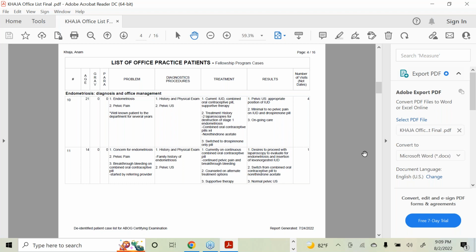Yes, especially because you're a little unusual here. The average primary care provider would not have somebody like this; you're getting the people who are more difficult. Those would be easier to manage, and single medical therapy would probably work. It might not be endometriosis. A laparoscopy would be pretty unusual in the generalist population in this patient. It's a lot more for you because you're getting the difficult high risk referrals, and I would bring that up right at the start of your discussion. Because this is a generalist exam, when you're doing specialty stuff, you always want to go back and say, now, I realize that I'm not doing what a generalist did, and I understand that a generalist would probably approach it this way, but here's what I did.